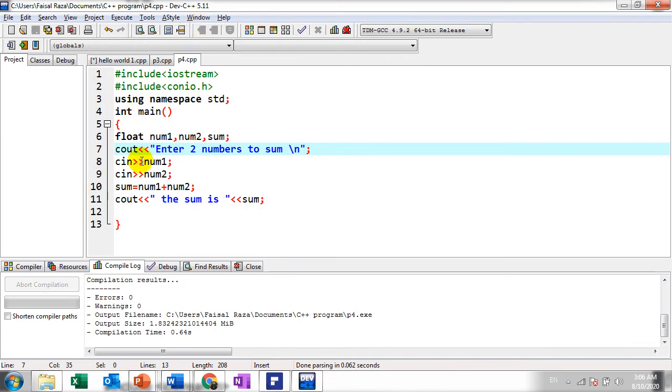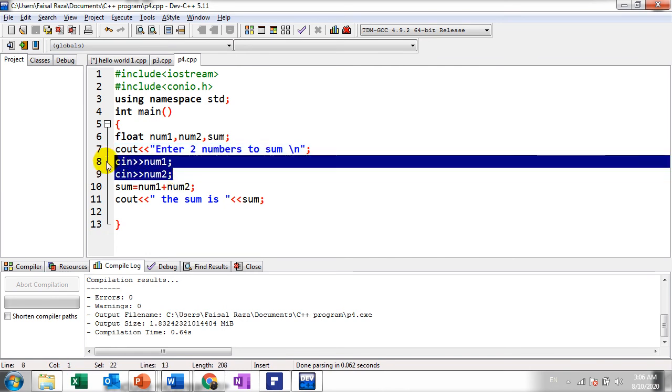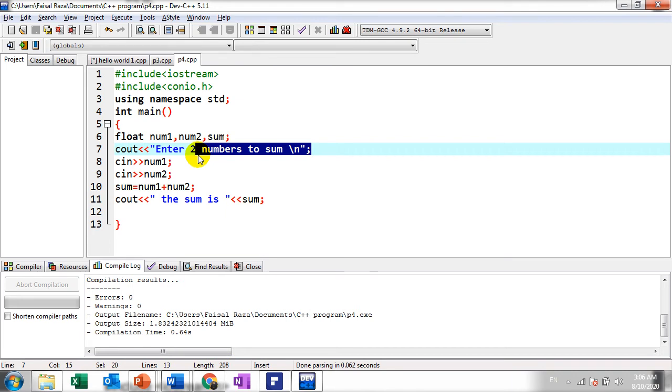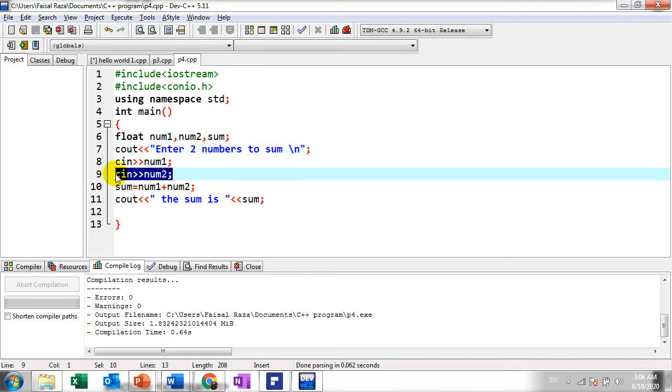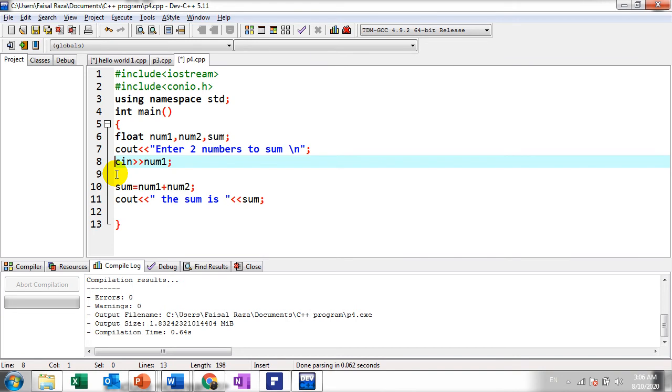Now, for these two cin statements, you have utilized one cin statement. You can also use them separately, one by one. How? Instead of this one, if I use this one: cin, num1, and two more greater than signs and num2.